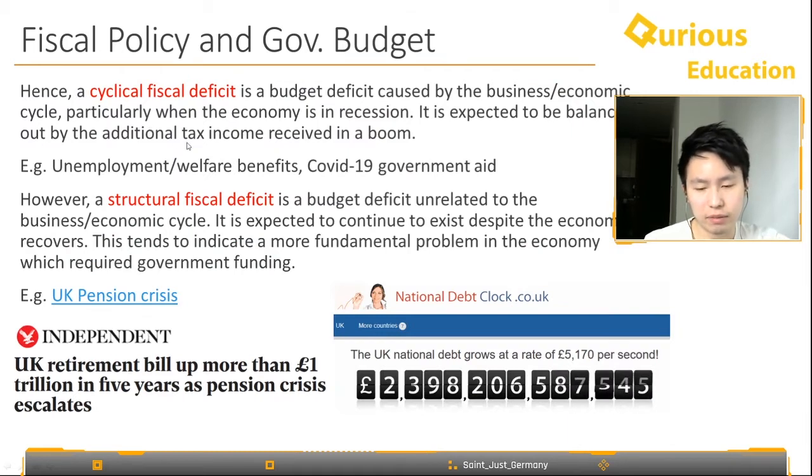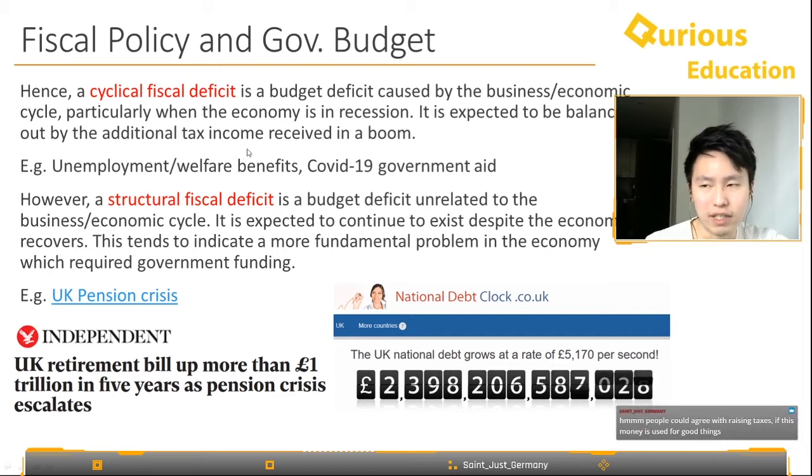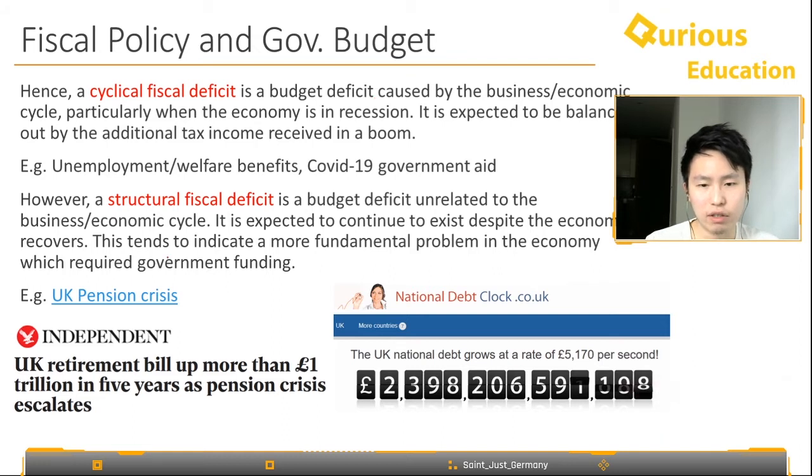So talking about borrowing, if the government borrows more than they're actually taking in, so if the government's spending more in terms of government spending than how much they're taking in terms of taxes, we would call that running a fiscal deficit or a budget deficit. So a budget deficit is when the government is spending too much in that particular year. So let me just put that here, because it's easy to get confused.